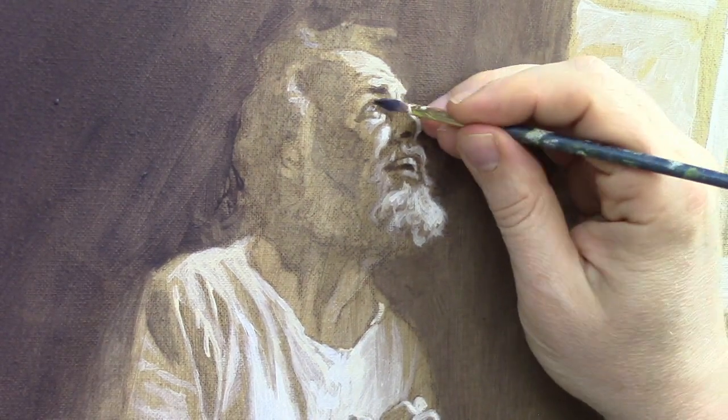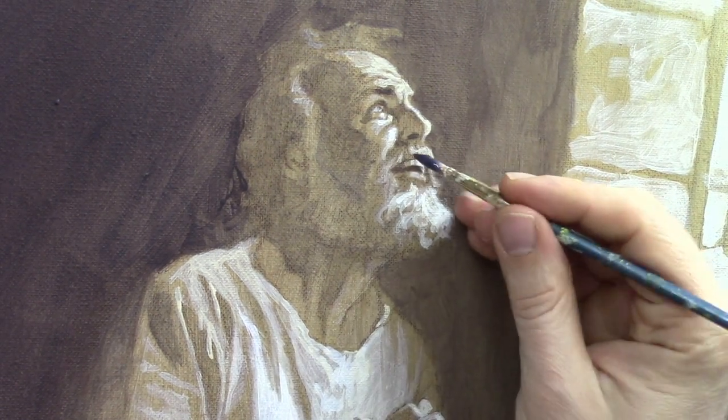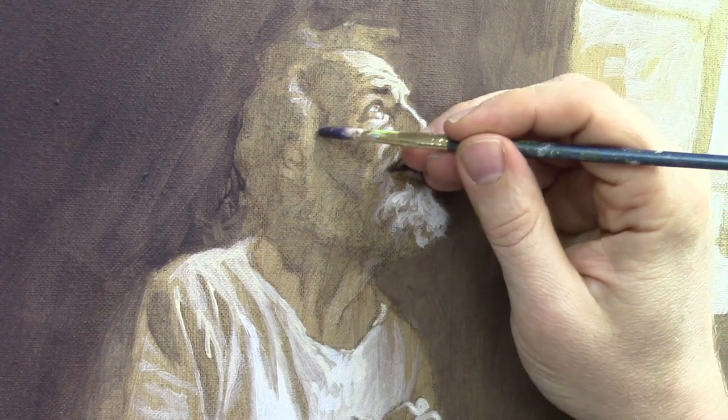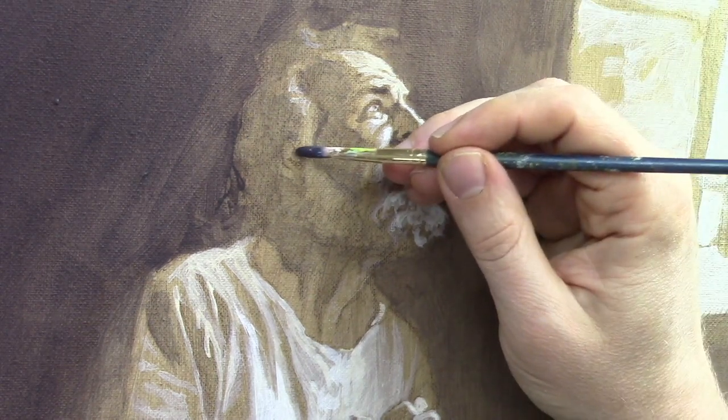Okay, add a little bit of a glaze on the upper eye. And in the mouth, get that a little darker, the shadow from the nose a little bit darker, all of that. And a little bit of shading for the ear.